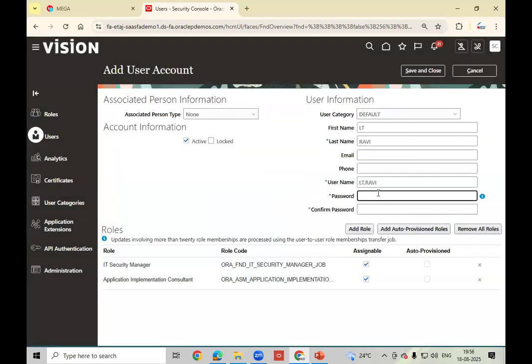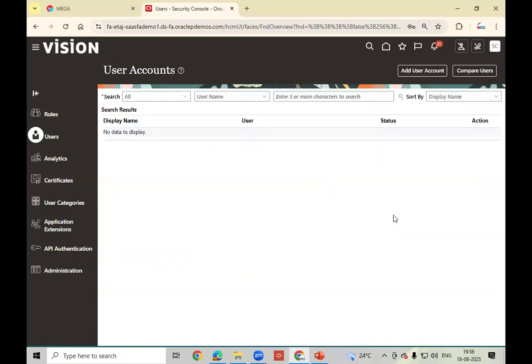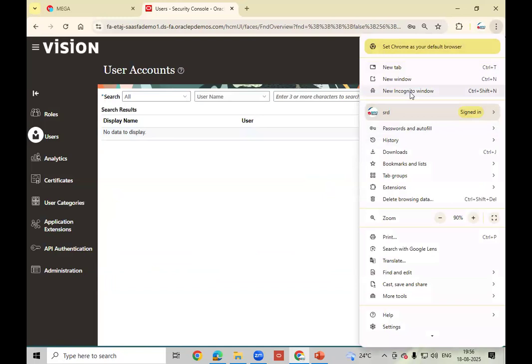Then I'll set the password. Select save and close. So I created my own user. Using this user, I'll start configuration in procurement, and then later we'll test the end-to-end scenario, end-to-end cycle.